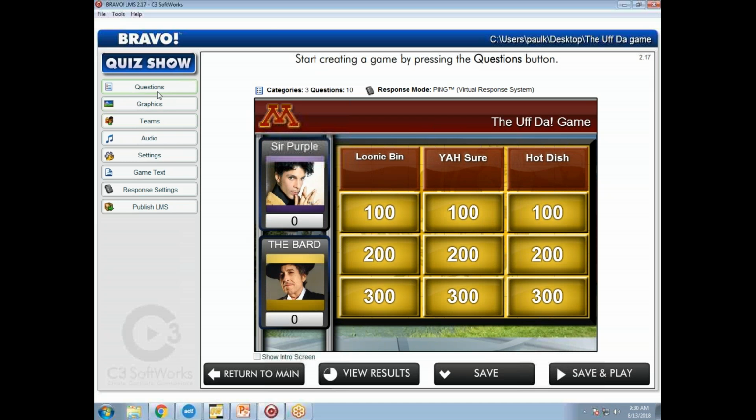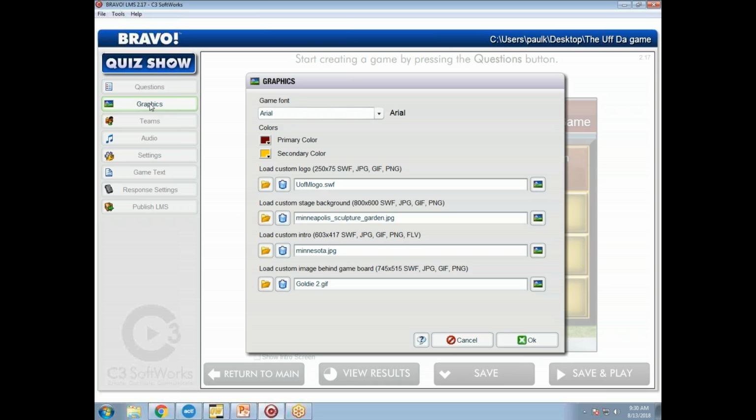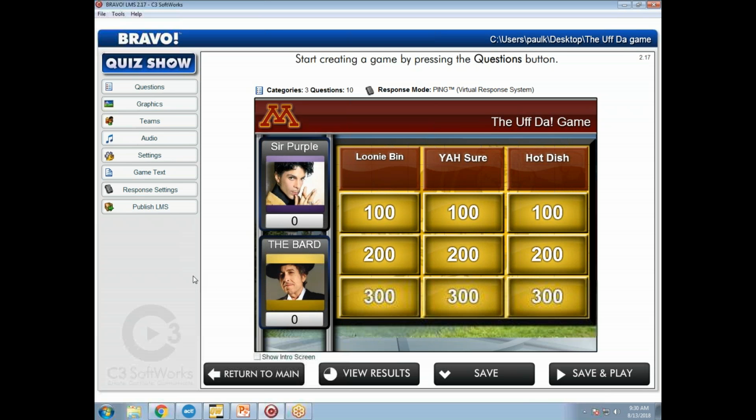And then the rest of this, guys, I won't spend really any time. I just want to quickly point out, again, you have places to put in your graphics, your logos, images, all of these come off the web, to make it my game. And you don't have to do this. You can just use the game software out of the box, but it's very easy. It only takes about 5 to 10 minutes to customize a game.